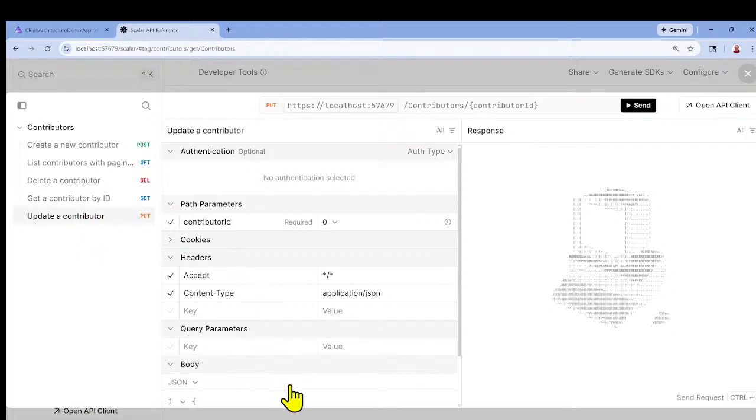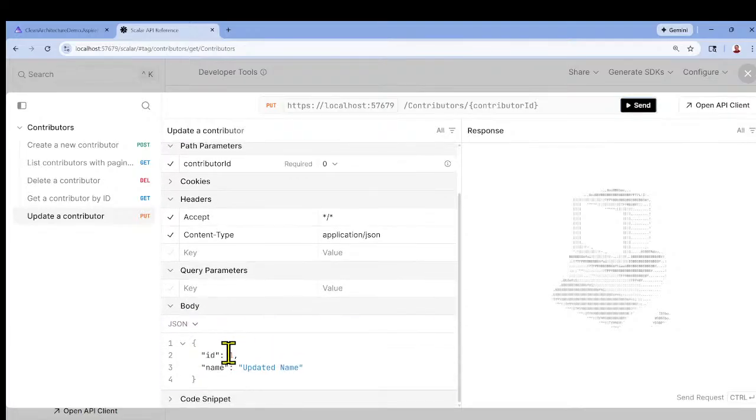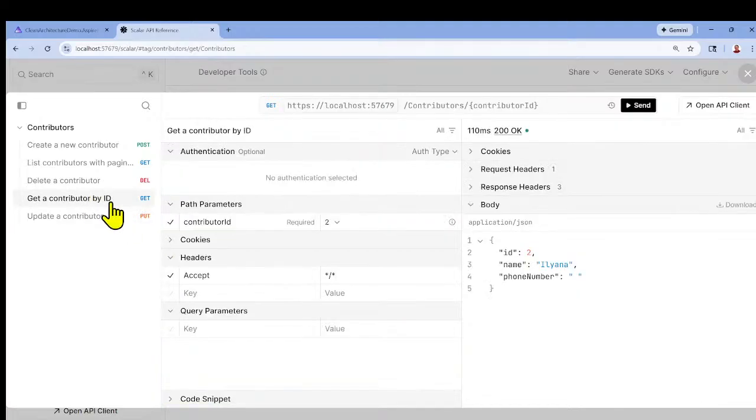You can do things here. So I could say, there's the body. I'd say, to Ileana. And I think the other one was what? Phone number? A phone number, and that's camel case.